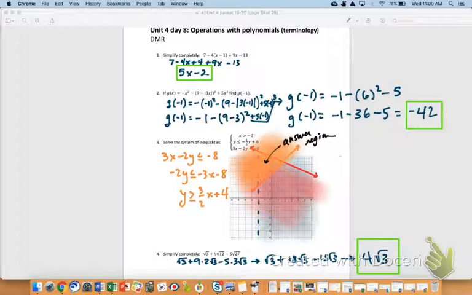Okay, so then on to number 3, the graph. I tried to use colors, but even with colors, it's kind of hard to see. So that's why I drew that little arrow that says that little triangular area is the answer region. So you've got a vertical line, and then a line with a negative slope, and that other line has a positive slope in the end. There was a trick with division by negatives and to flip the inequality around. There was a lot going on with number 3.